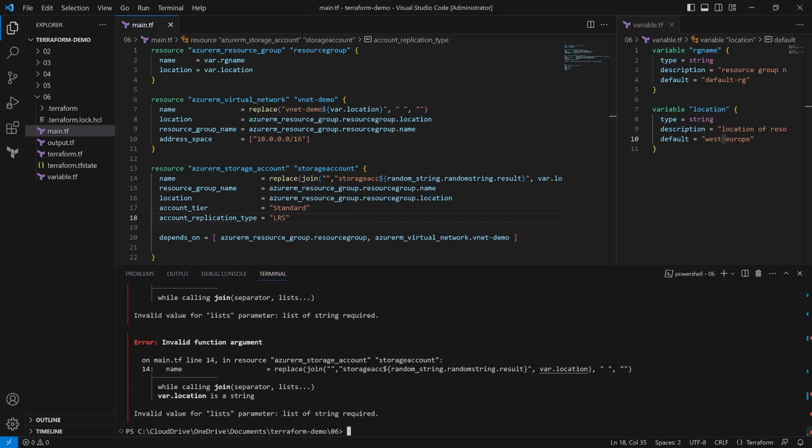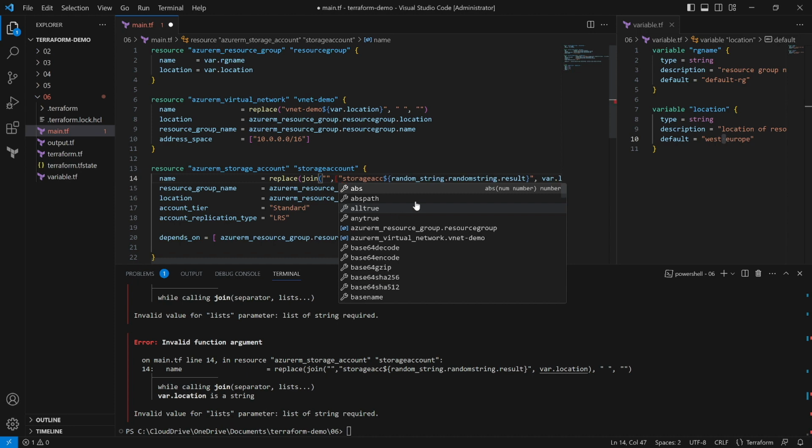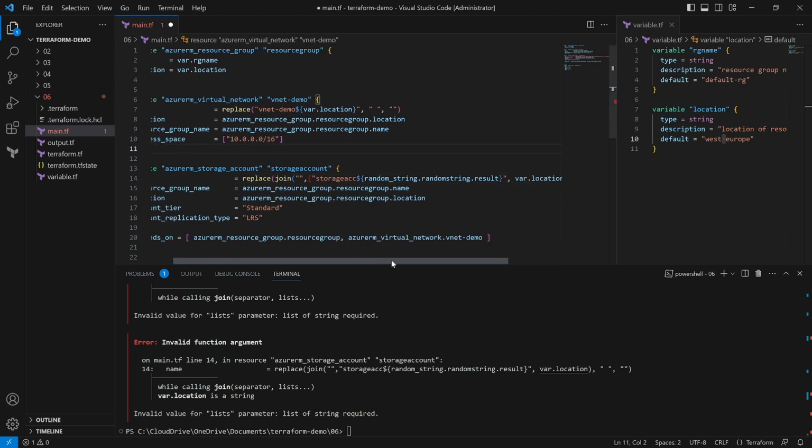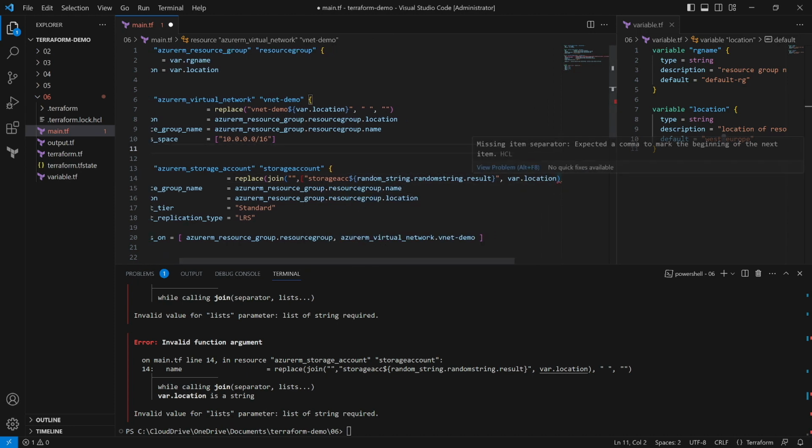While calling join, var.location is a string. Okay, so it is telling us a list of strings is required. So join requires a list of strings. That means we have to define a list of strings, not simple characters. We are defining a simple string, but it should be a list of strings.